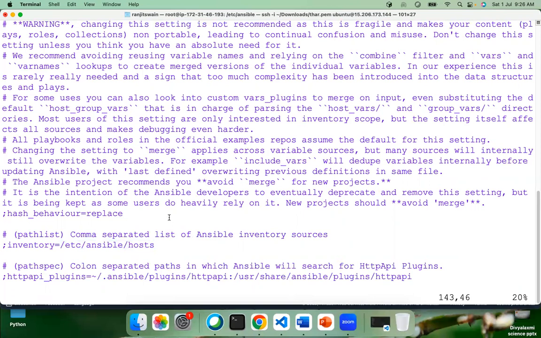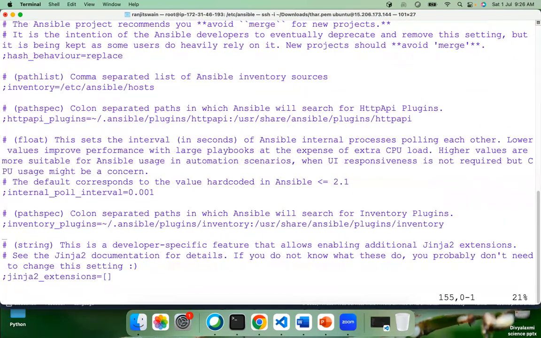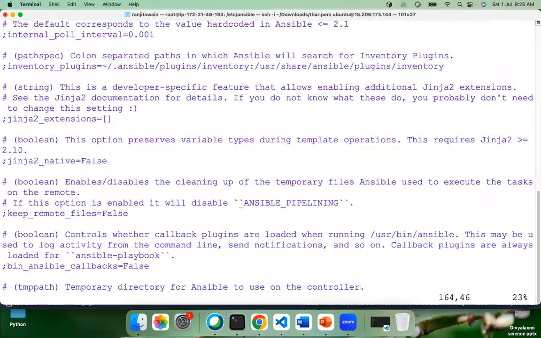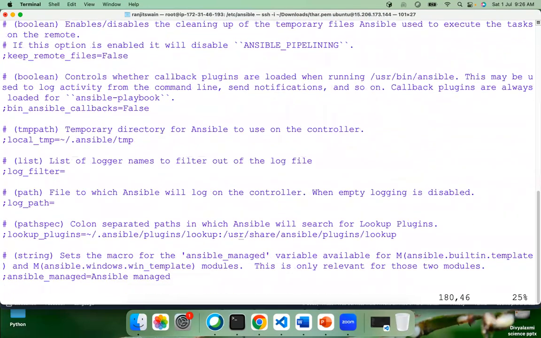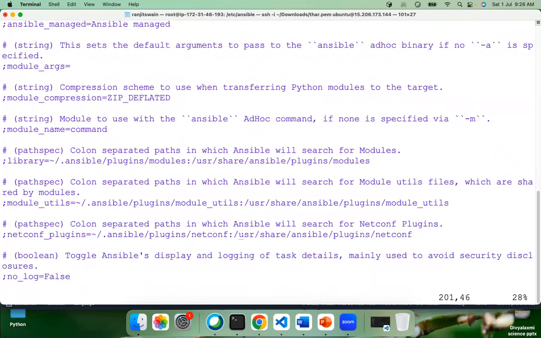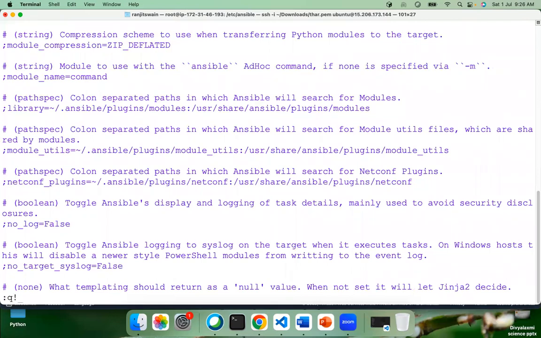So in ansible.cfg, the configuration file, all the setups you need for Ansible to work, you have to do in the cfg file. Okay, we'll see in detail once we move on and start working on Ansible playbooks; there we need to make some changes in the ansible.cfg file. Okay, let's come out from this file.